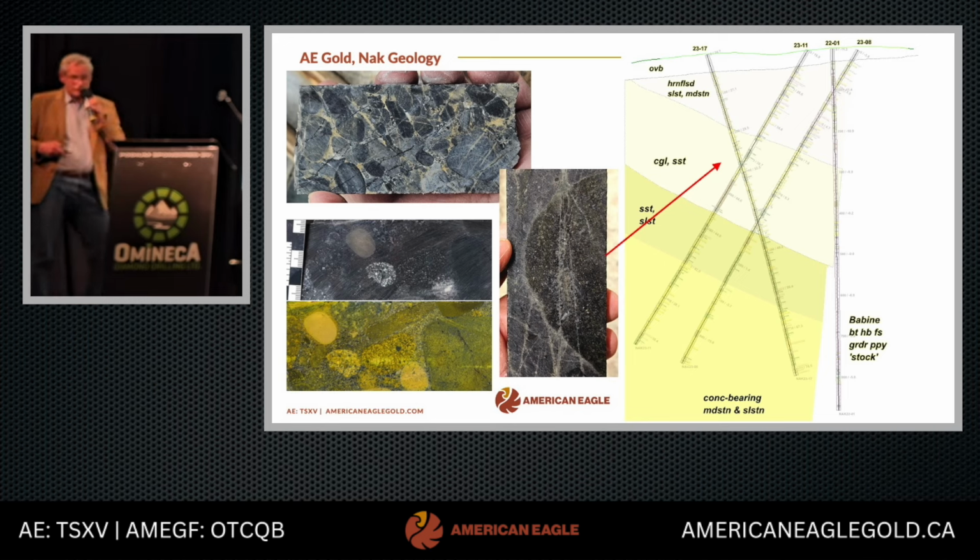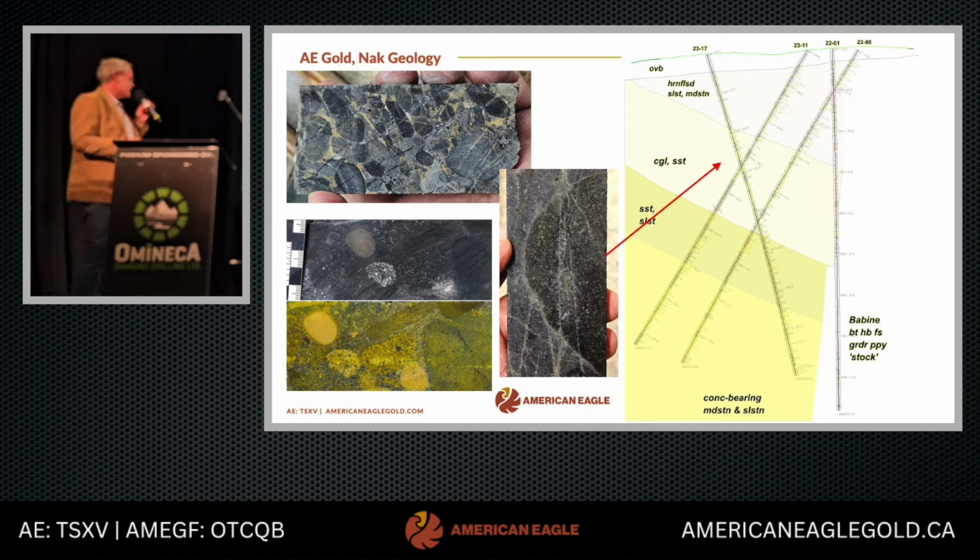You can't really see it, but this unit can be very, very well mineralized, and it generally is. I think the reason for that is it's been around for all of the dike phases that come in here. They all bring in a little bit of grade, a little bit of copper, gold, and these units have a lot of biotite and magnetite in them, so a great place to sulfidize some iron-rich minerals. It just seems better in here. The finer grain units above and below, not so great.